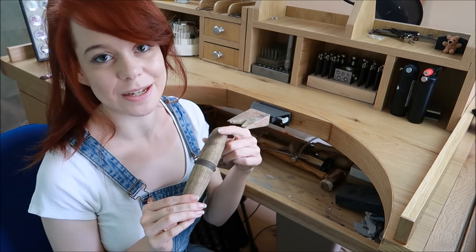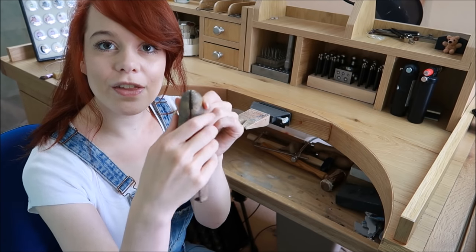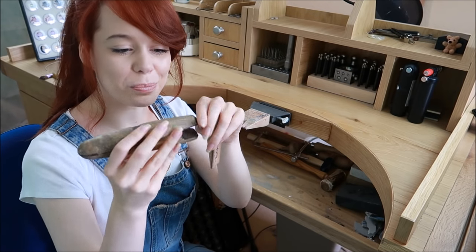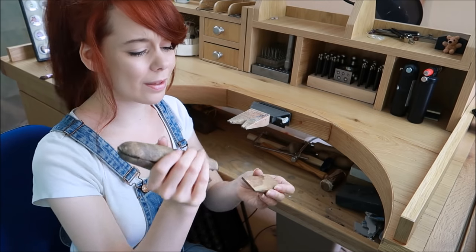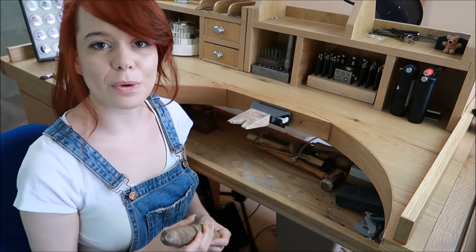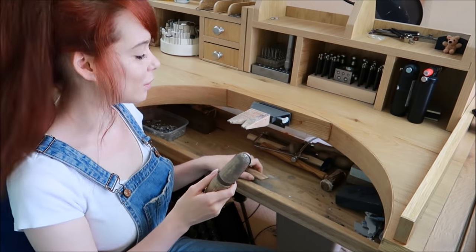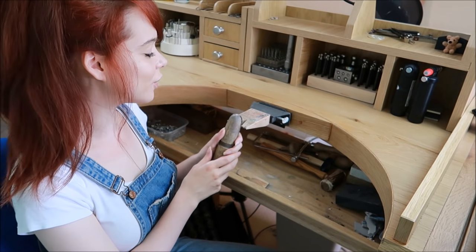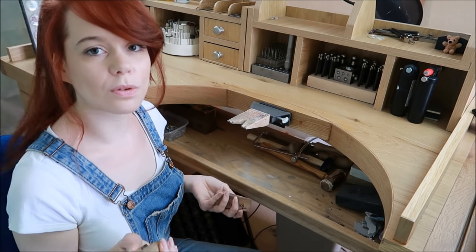A ring clamp — these are very handy. You put your little piece in the end, close it up with your piece inside, and wedge it shut with the little wedge. Then you can whack it on the side of the workbench to make sure it's extra tight. You can hold it against your bench pin, and then you have the ease of not cutting or filing away your fingers whilst you're filing, sawing, or polishing. It makes things a lot easier.